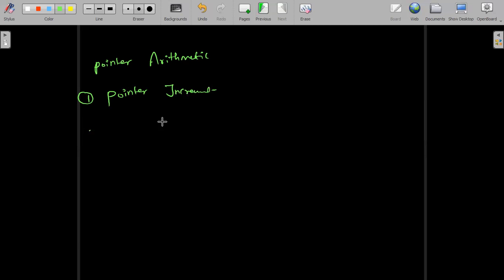For example, we can say p plus plus. The second one is pointer decrement, that is p minus minus like this.